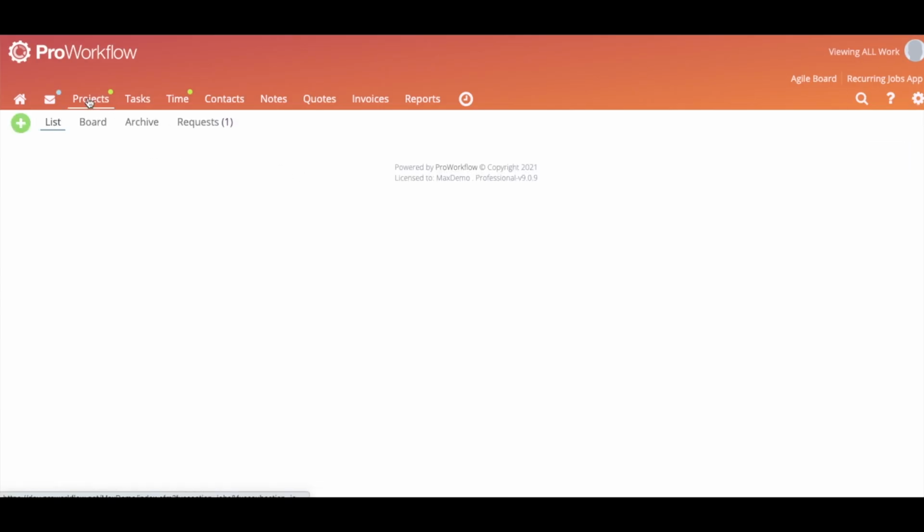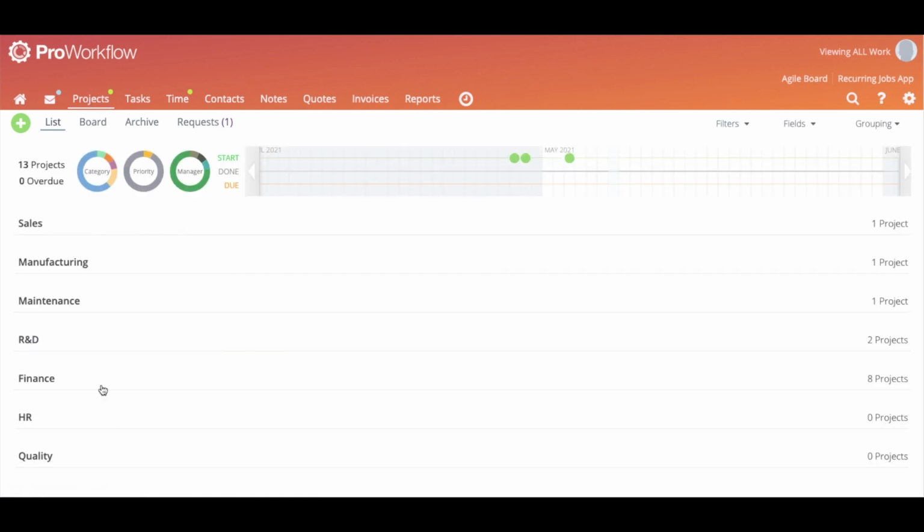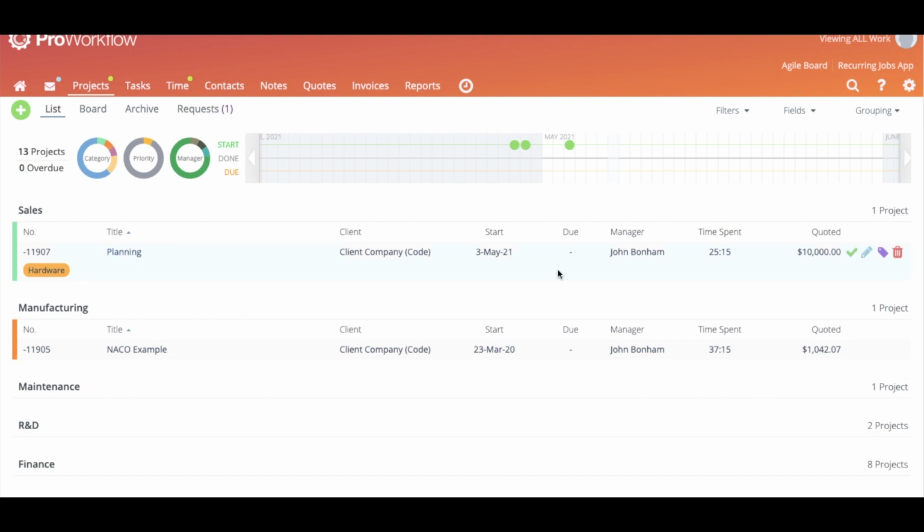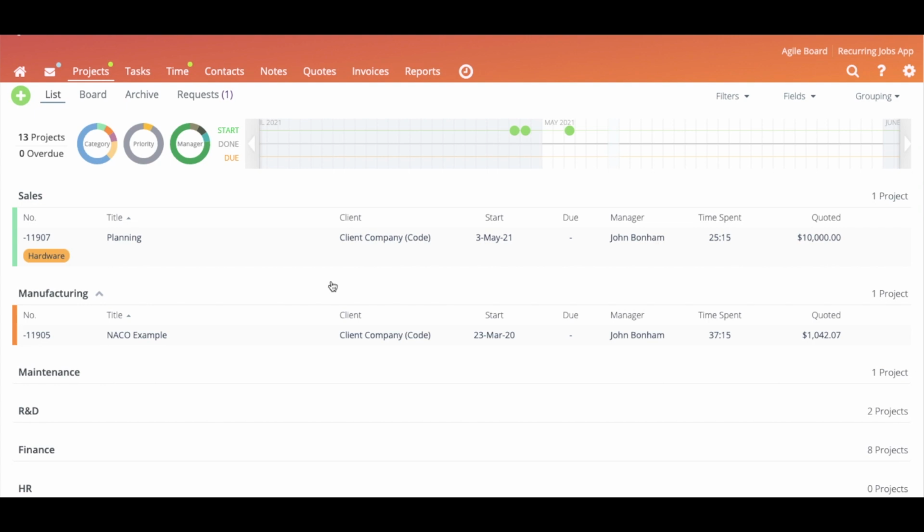Moving back to our projects page, you'll see these categories are laid out here, and if I expand them, here are our actual projects. So we're seeing the titles, the clients, all of this information loaded in. But before we go to create a project, I'd actually like to take you back to contacts. Your account will be new, so it will be lacking in this department. But before we actually go creating projects, we need to have entities that we can attribute them back to.